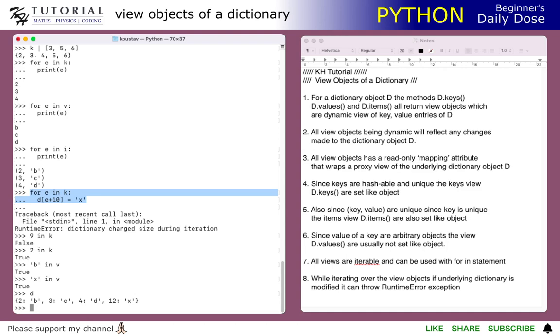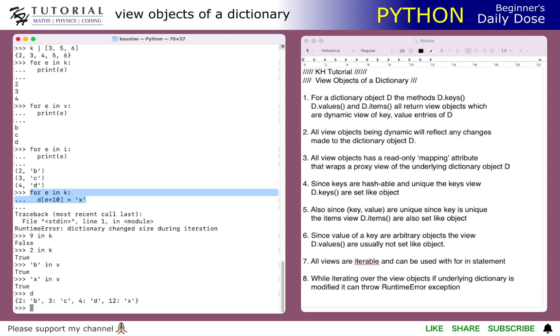Then the key 12 got inserted in the dictionary with the value x, and then something went wrong. But the key 12 was inserted successfully in the dictionary. So it's a kind of very ambiguous consequence which should always be avoided.